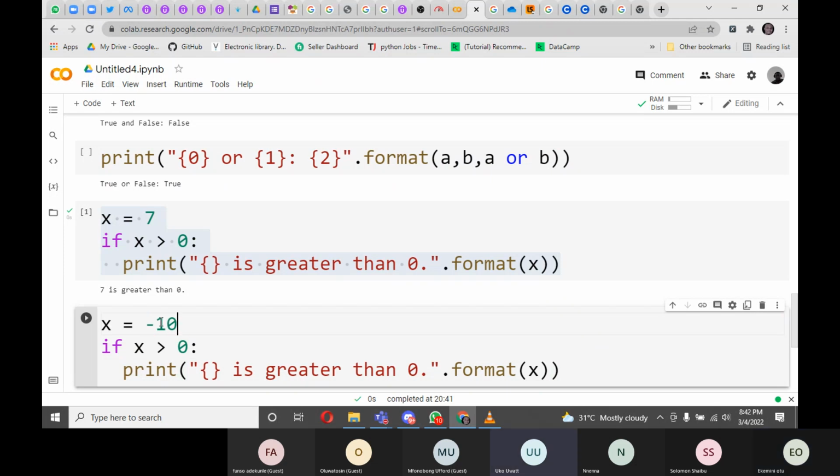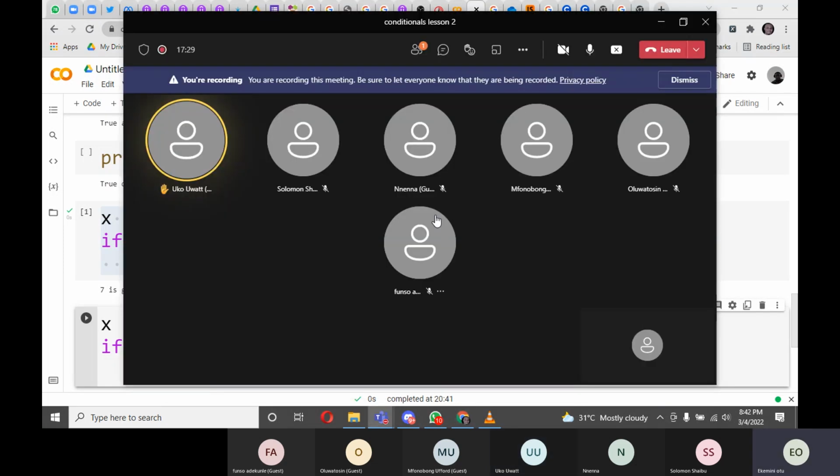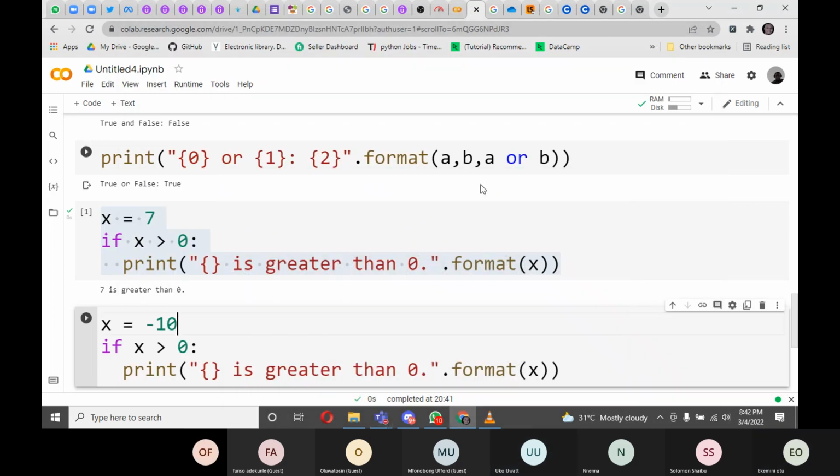Please, I have a question. Okay, can you hear me? Yes, I can hear you. Okay, my question is, I learned that there's another way to format strings. What if you use just F in front before the quotation marks, then you put the variable you're quoting inside the curly brackets? Is it still the same?